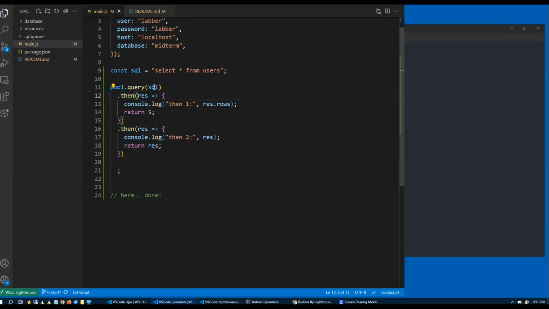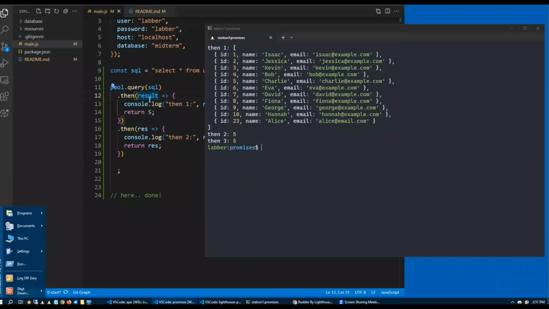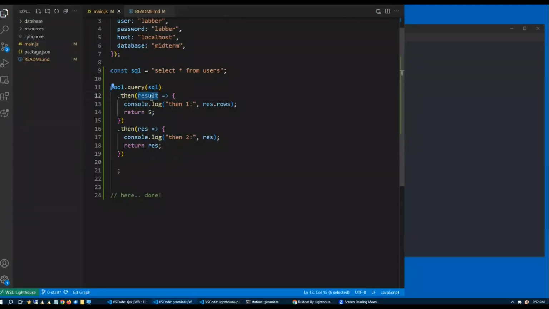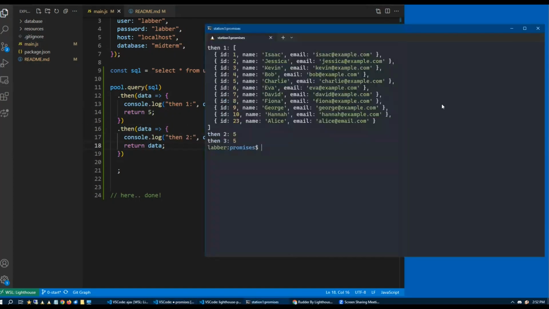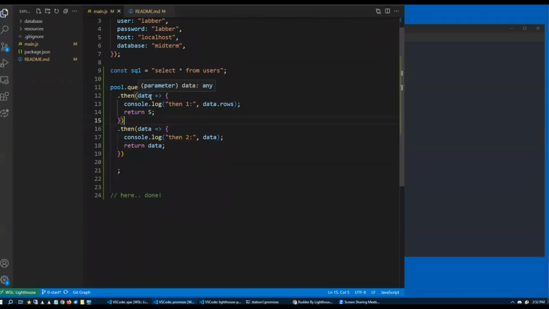I'm going to call this result. Let's make it more clear. As for the name, it really depends. In SQL, it'll be called data, right? You'll see it called data quite often. So data and data.rows. So I'll call it data for now. There. It's just a variable. You can call it anything you want, but I'll call it data here. In other libraries, it just depends what you get. But I think it makes good sense to call it data here. So yeah, there's our data that we got back from the promise. So this we do an awful lot. This is really, really common.